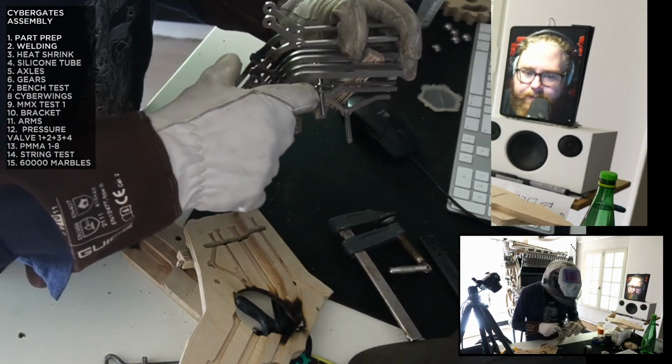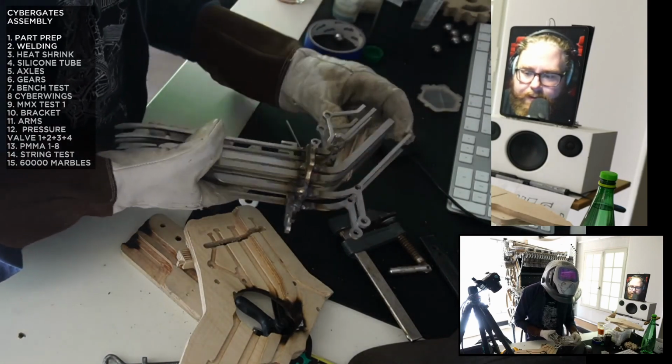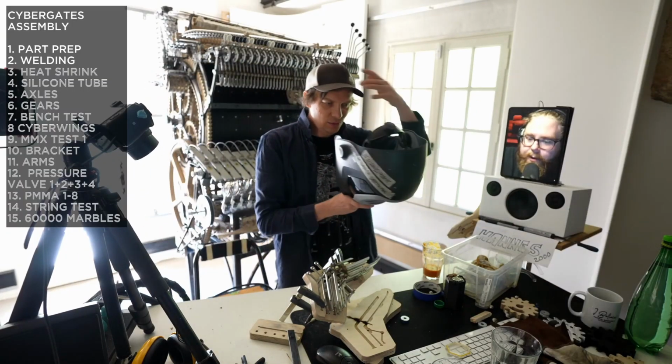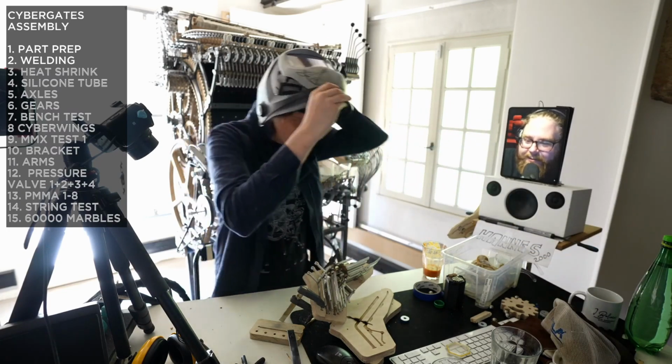Let's push on. 1, 2, 3, 4, 5, 6, 7, 8 bars left to put in. Oh, this looks so good. Look, we're getting there. What do you say? Some left-hand welding, Hannes? Should we try? Of course. Why not do the last ones with your left hand, of course.